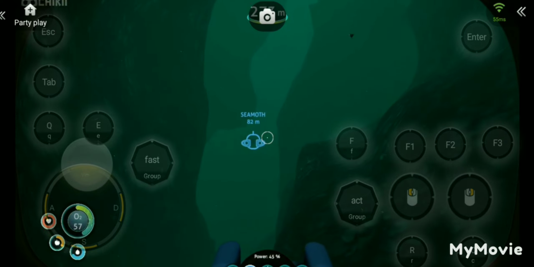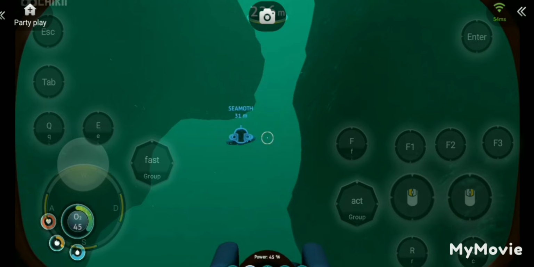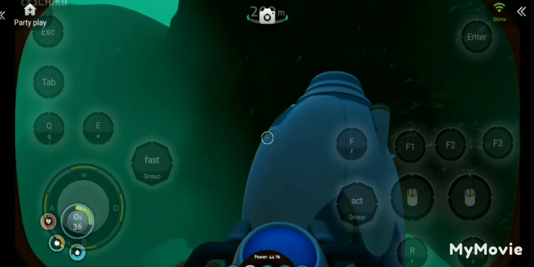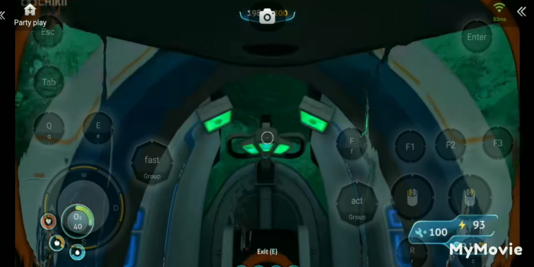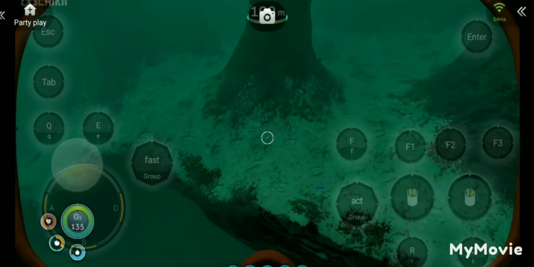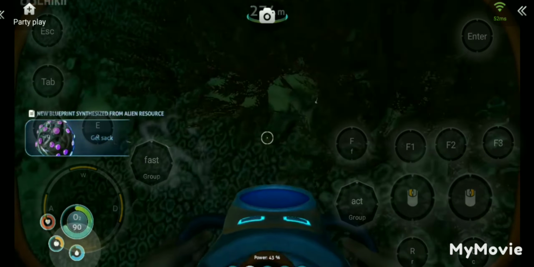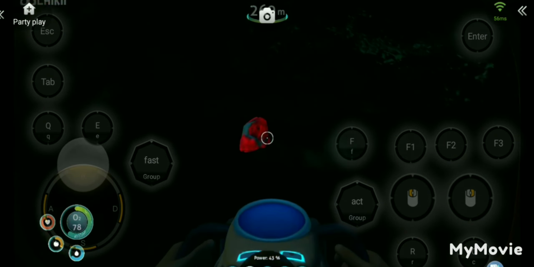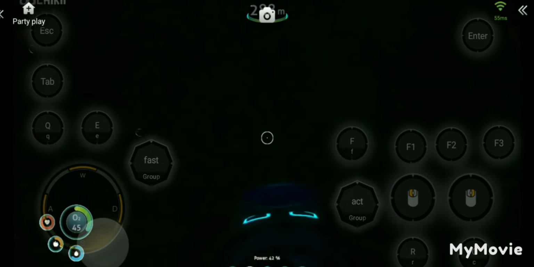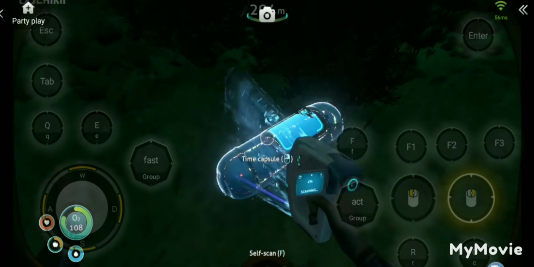Let me just go to my Seamoth. Replenish the oxygen, because the oxygen is taking like 5 oxygen units. Hello, I want to enter it. Don't do like this, Seamoth, please. Please be like this so I can just enter you. What is this? Gel sack. Create gel. Ooh, shiny. Ruby. I can get lithium. I really want to get my Seamoth here, but I can't. I need to scan this first.